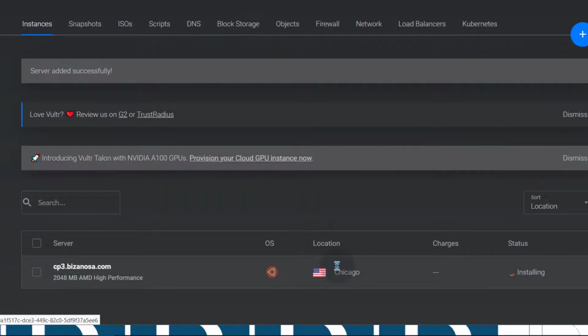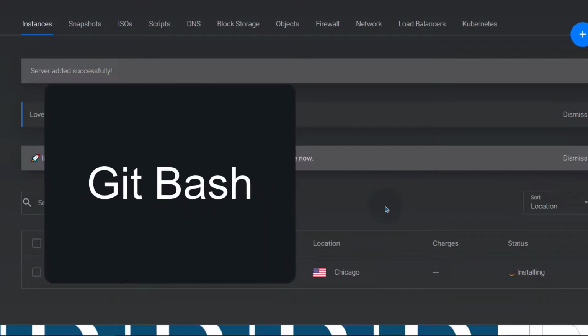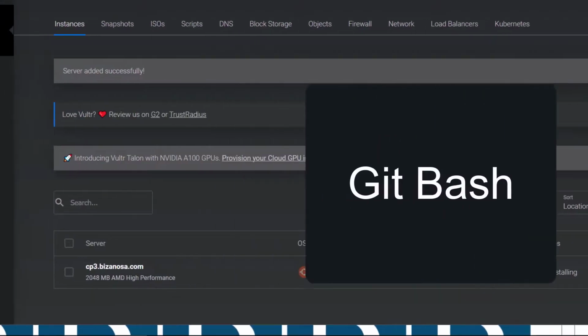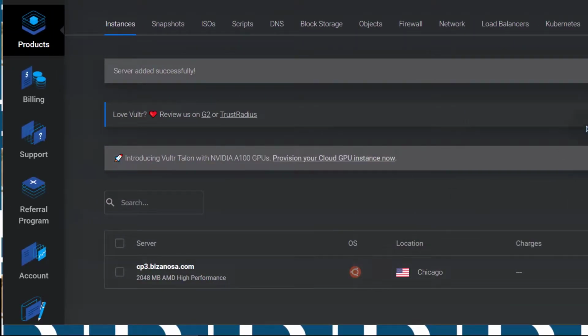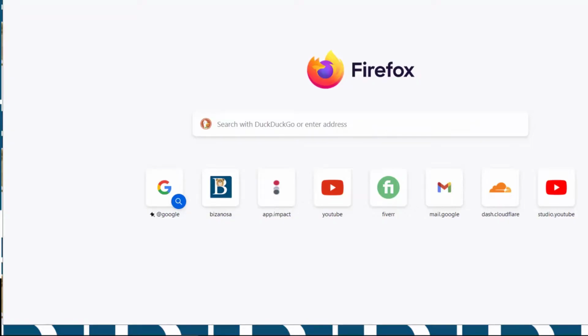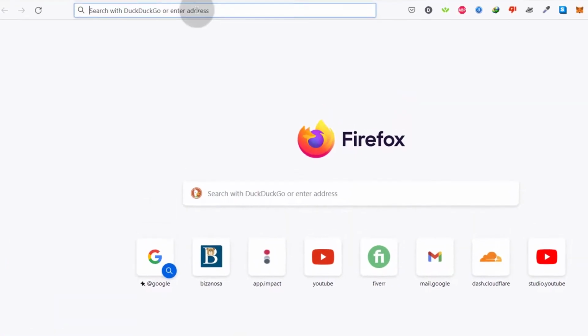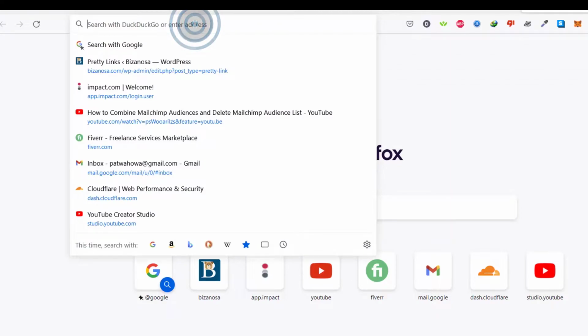To do that, whether you're on Windows or you're on a Mac, there is a way for you to do that. For me, I'm on Windows, so I'm going to use Git Bash, but you can still follow along with me whether you're on a Mac or you're on Linux. So let's go online, and if you're on Windows, look for Git Bash. Git download.